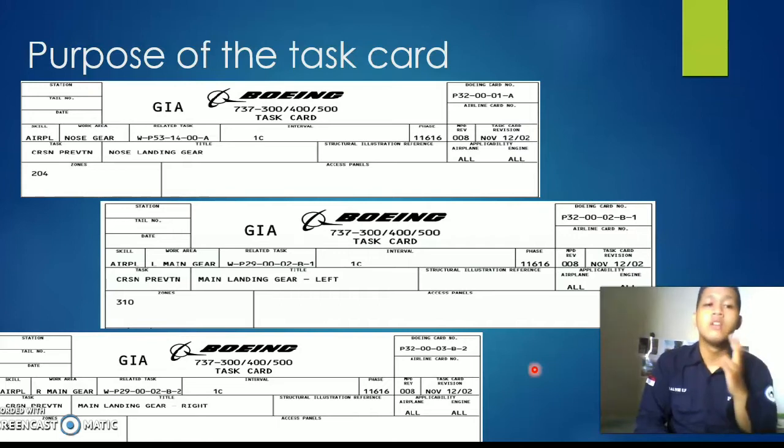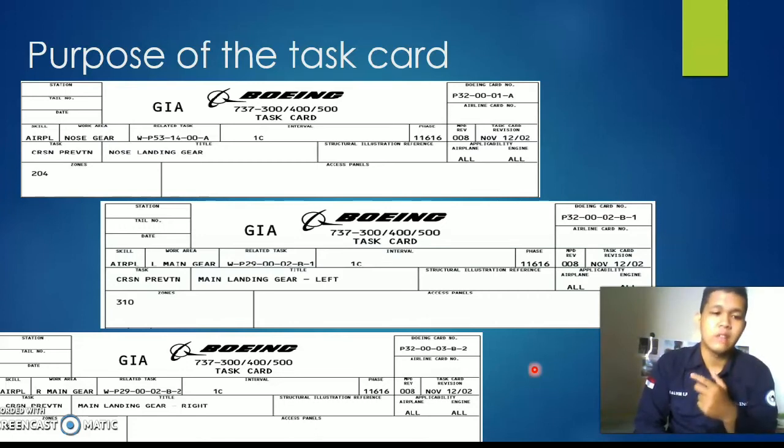The work area. We have 3 work areas for this task card: first the nose gear, second the left main gear, and third the right main gear. So if the title and work area are different, the related task is different too.